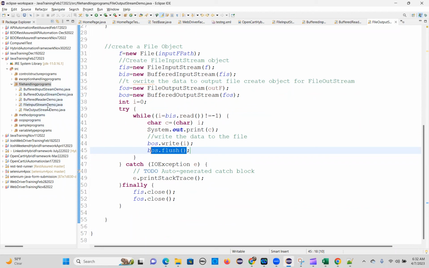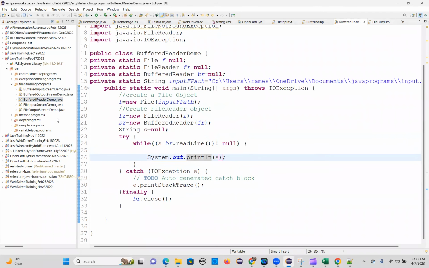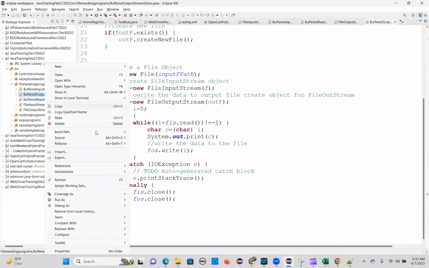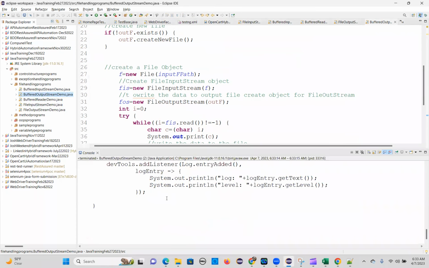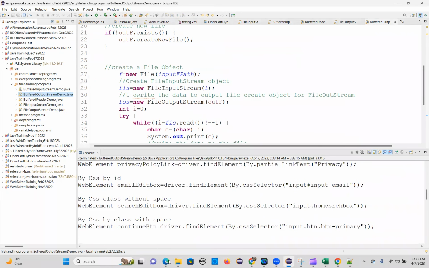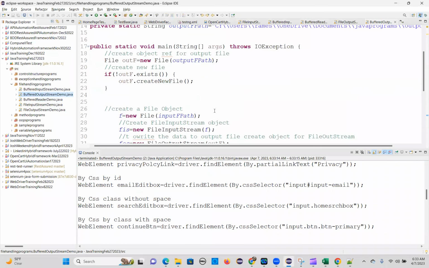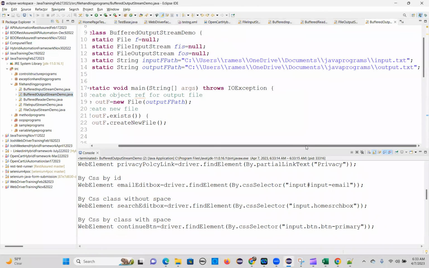Now you run this. Where we wrote the buffered output stream, right? This is the location. So done. See, it read, and you go and see the files, the doc file that was created.